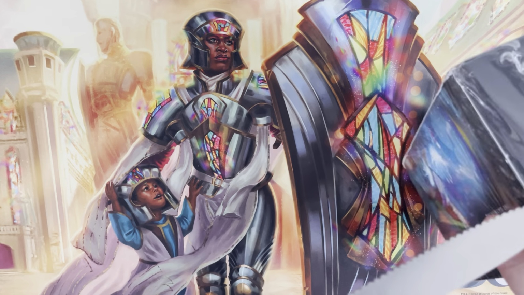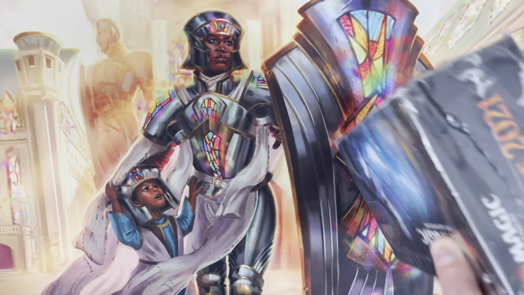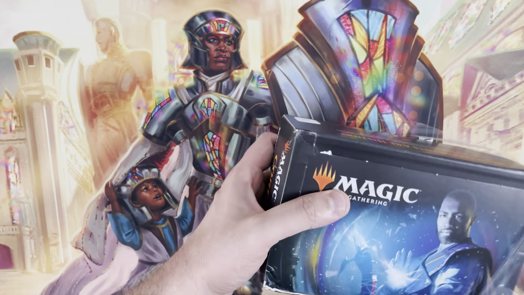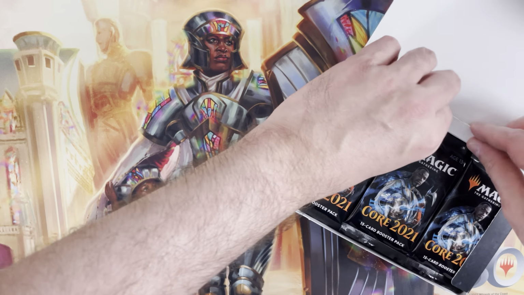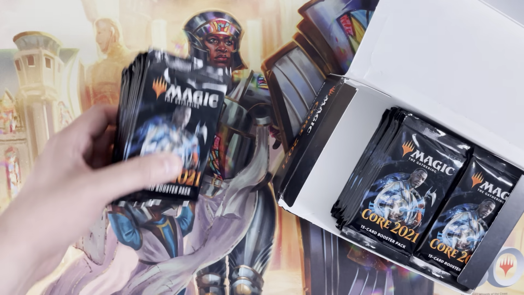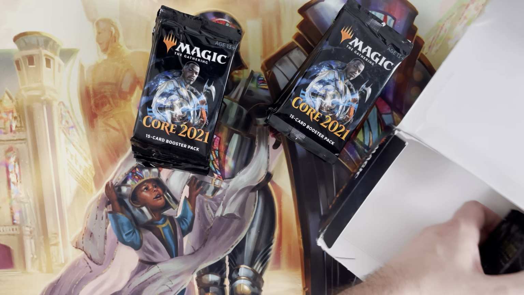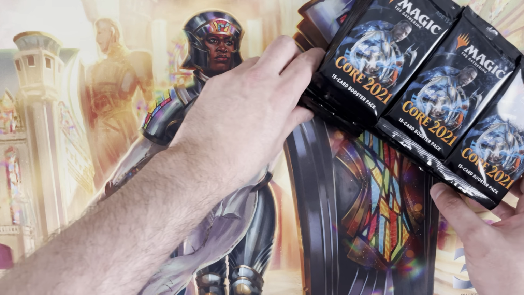As of the filming of this video, the draft booster boxes currently sit at about $122 apiece. The thing you probably want to know about this set prior to opening it up is it is very mythic heavy. On the good side, there are a lot of good mythics. On the downside, your opening experience, at least from a value standpoint, is going to be very mythic dependent.